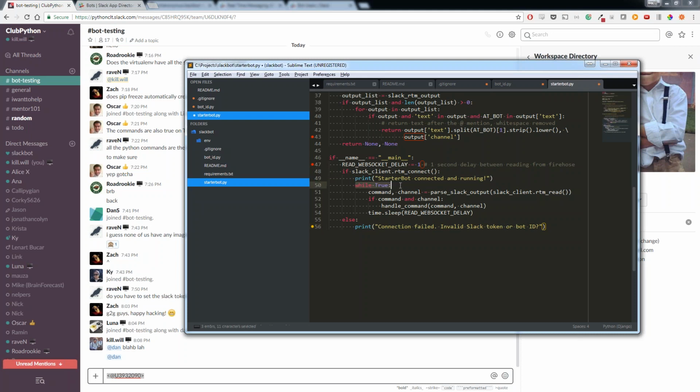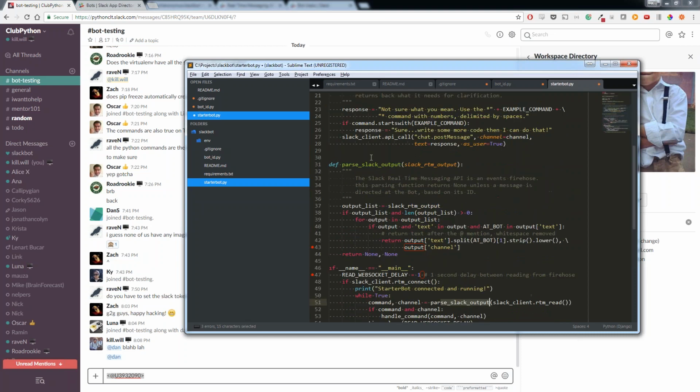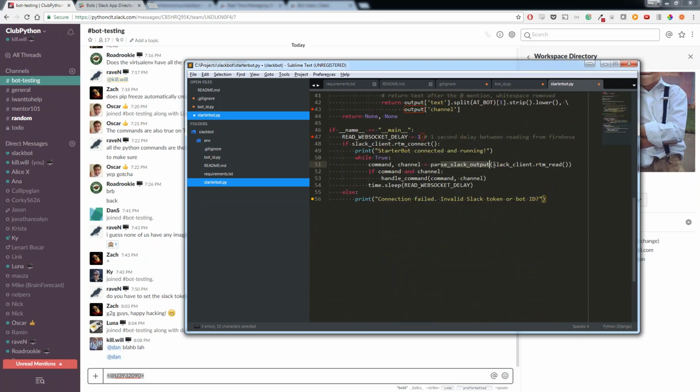And then while true, so this is going to run forever. We're going to get the command and channel back from parse Slack output, which is up here, and that is coming from Slack client.rtm read. So these two calls are used together.